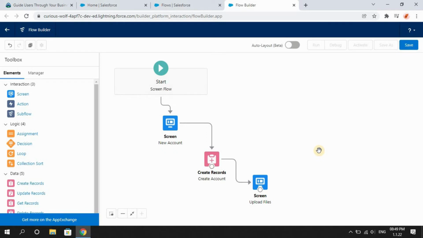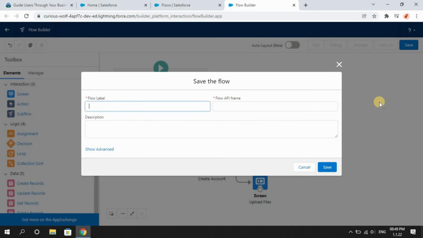Connecting the elements tells the flow what order to run in at runtime. So we have finished creating our flow. Now click save, label it as quick account and click save.